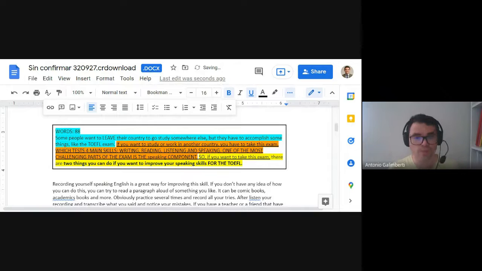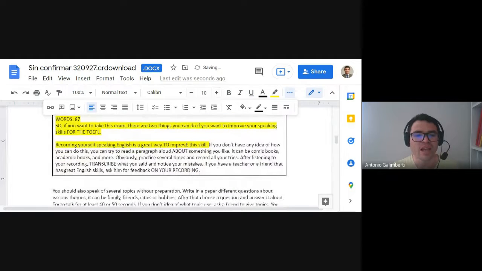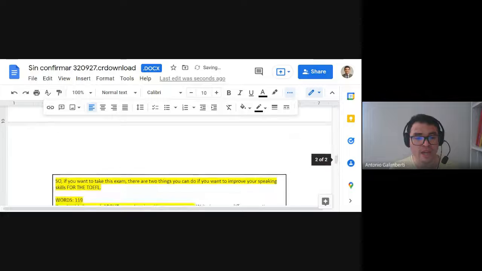So in review, in your introduction, don't forget to first get the reader's attention, then provide general idea about the topic, and write your thesis statement. That is what you need. All right. Then you need a body paragraph that should support your thesis statement. The body paragraph has to start with a topic sentence. Okay. And everything that you mention in the paragraph has to be related with that.